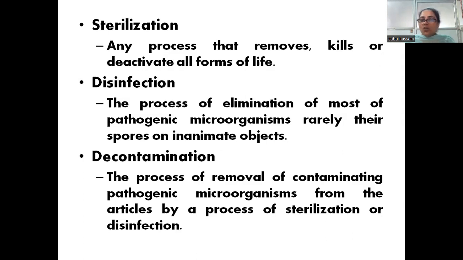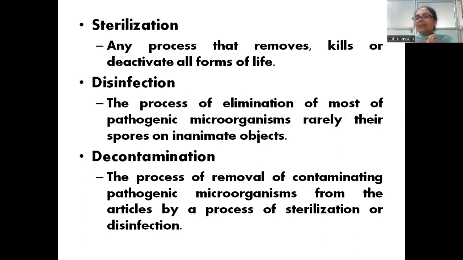Decontamination is another word for microbiologists to understand. That is, it's the process of removal of contaminating pathogenic microorganisms. Here we are talking of contaminating because when we are talking of decontamination, there may be some organism of interest that survives. We are decontaminating it, that means we are removing the organisms which we don't need. So decontamination can be achieved by sterilization where we don't need any organism. So we will decontaminate an article or substance from all kinds of living forms.